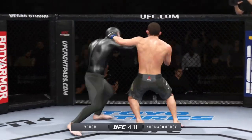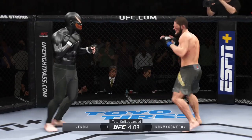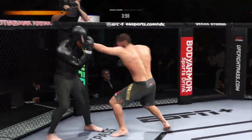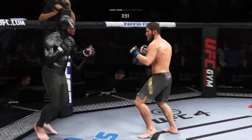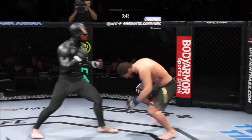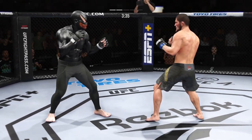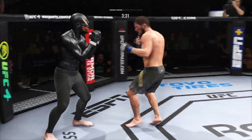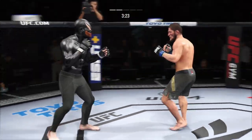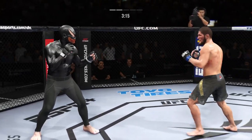Nurmagomedov's lower jaw very swollen now — time to bite down on the mouthpiece and move forward. Notice the drive — look at how he drives the knees right into the midsection. That's a huge shot right there, DC. You don't want too many more of those. He needs to start looking for the finish now because he's got his opponent hurt very bad. Big left hook there. And he needs to start lifting the finish — truly, truly high-level striking mixed with unbelievable wrestling.